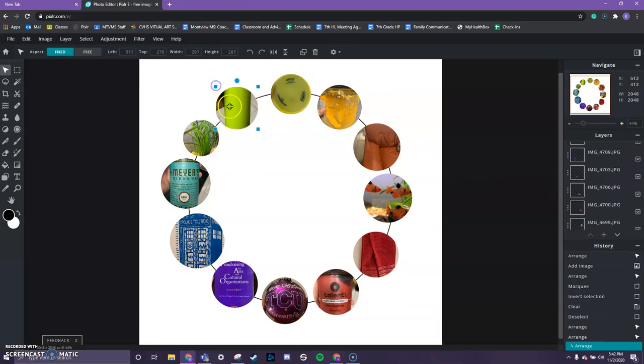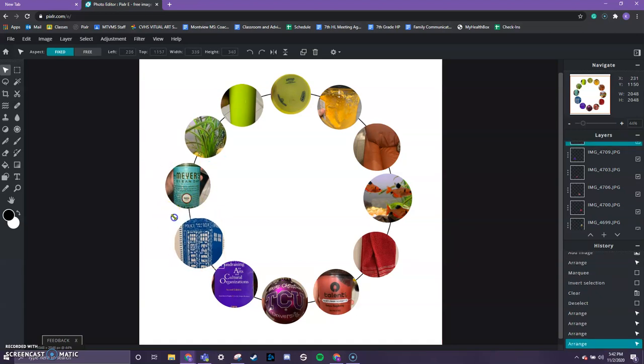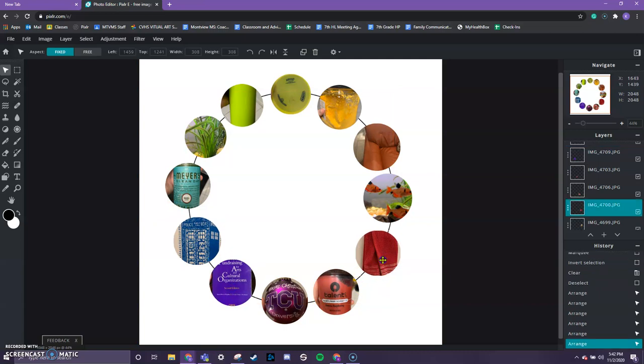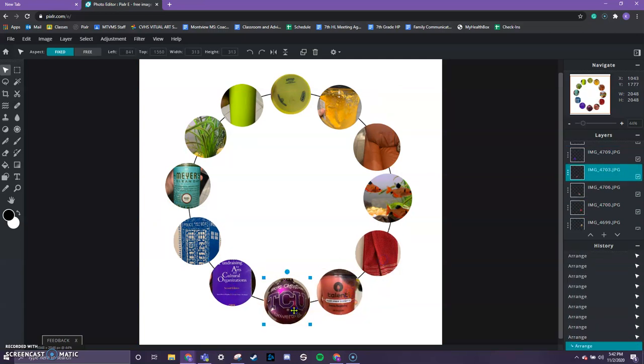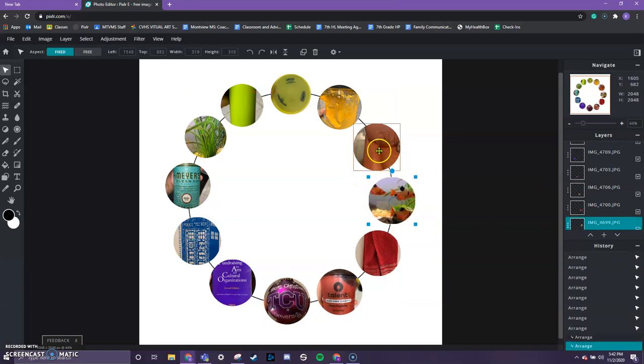So I'm just going to make a few tweaks of spacing these out and making sure they all look roughly the same size. Again, it's super nice that it all just does it automatically in the layers palette. But you want to make sure, like again, we're trying to look for as consistent as possible, and each of our images is in the center, like so.